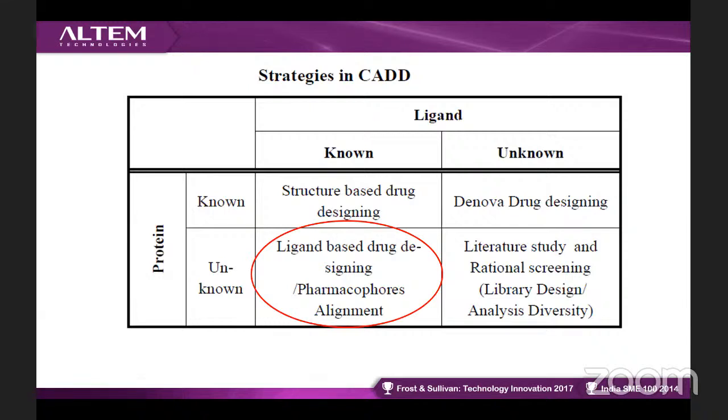Say, for instance, on the other hand, you have known proteins, like in COVID-19 situations, where there are lots of repositories of PDB structures. If that is the case, you have a lot of protein structures in the Protein Data Bank, and we don't know which small molecule is going to work effectively on this particular disease. Then you have to move on to a technique called de novo drug designing.